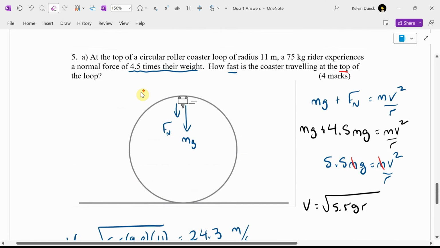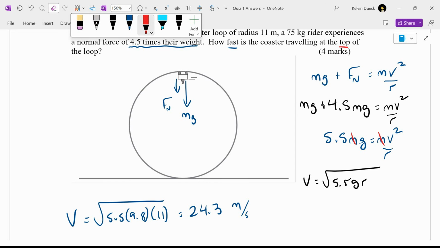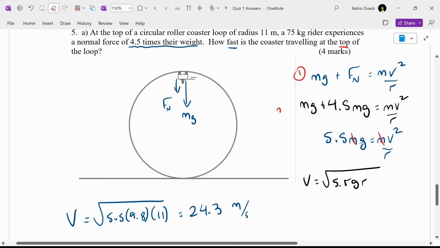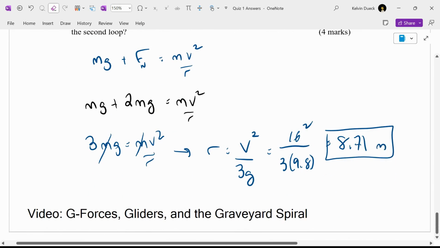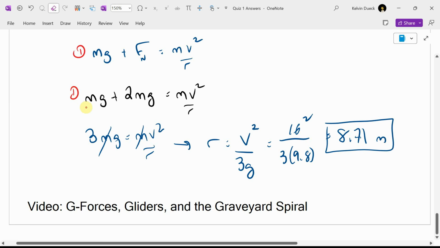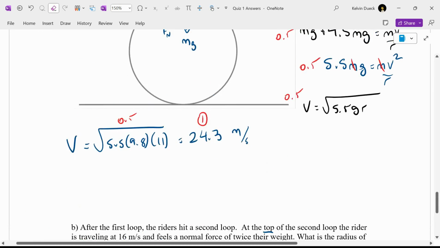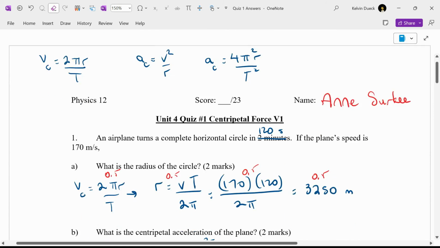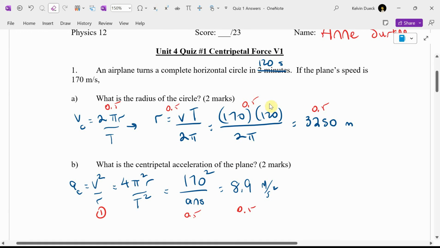In terms of part marks for part A, I would probably give 4 out of 4 if you got the right answer. Otherwise, really, I'd probably go 1 mark, half mark, half mark, half mark, half mark. Is that 4? That's 3. So I'd probably go half mark for the numbers, 1 mark for the answer. Here, I'd probably go 1 mark, 1 mark, 1 mark, half mark, half mark. I don't know. Can you give yourself a clear score, please, out of 23? If you need to lawyer with me, now is the time.